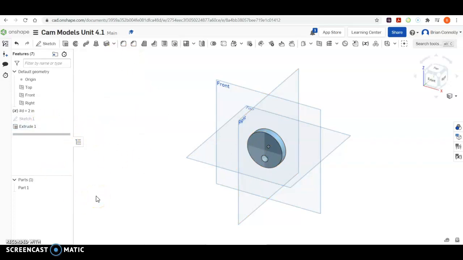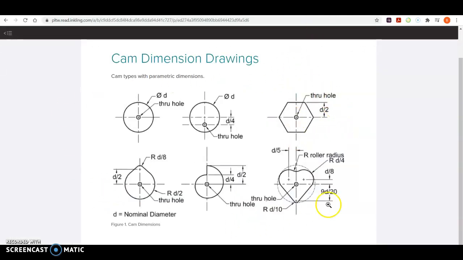Now if you want to have an extra challenge, go ahead and try to do all 6 of them, but for the assignment I'll be asking for 3 of them. Create those models and we will continue again on Monday.